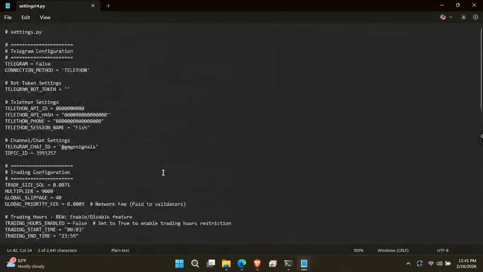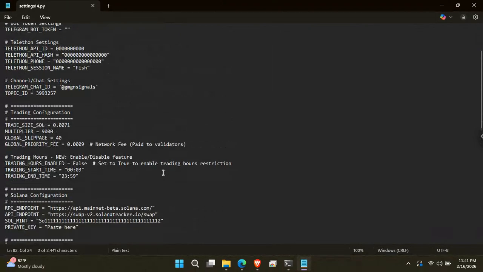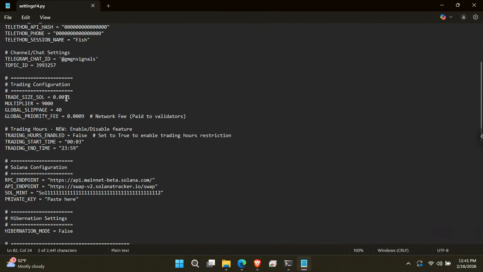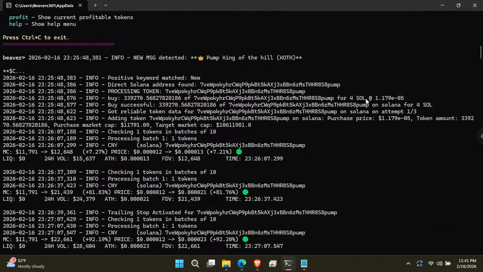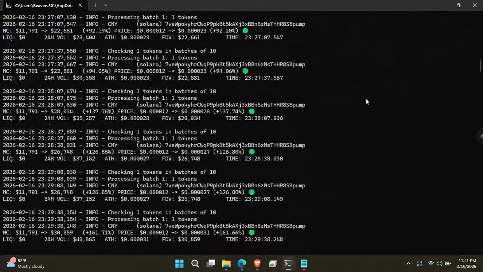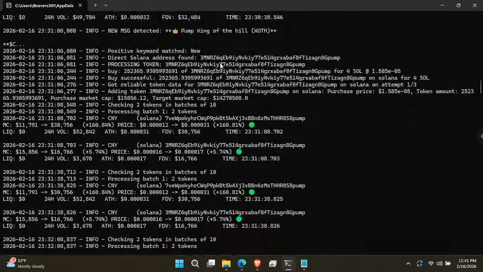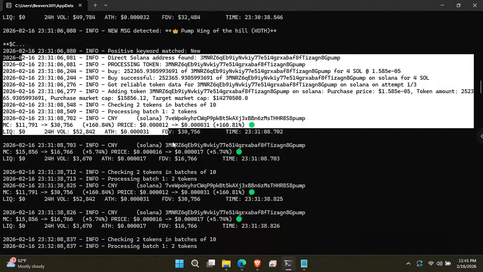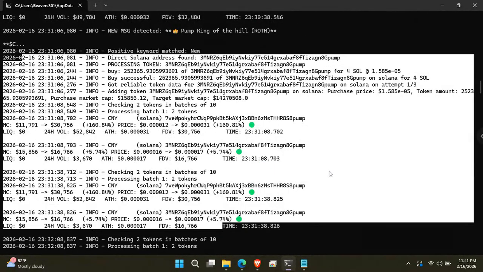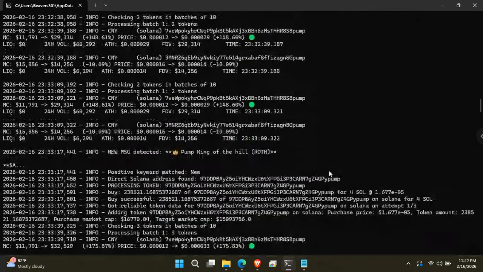Also do your trade size up here, which should be right here. That's about less than $1. So the bot's working. It's sniping away. You can see all the trades here. This is what happens when a trade opens. It tells you exactly what's going on. It also updates the trades in the terminal.